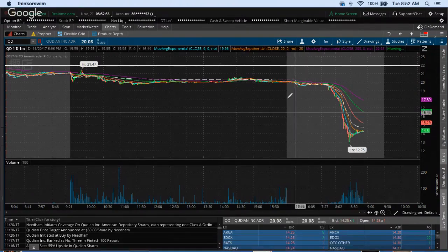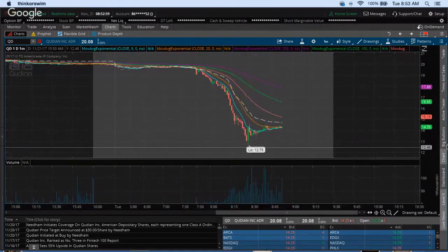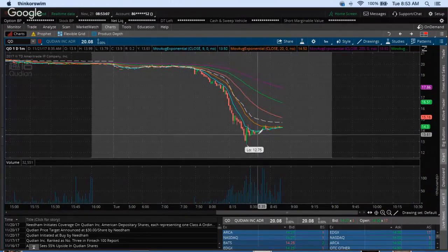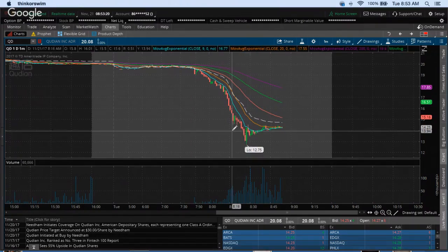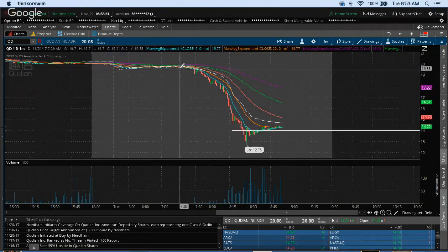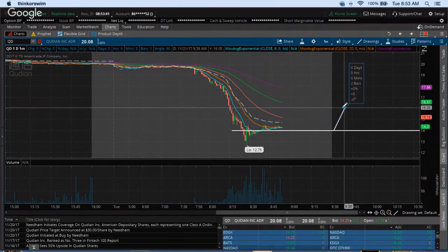All right. Beyond that, the reason we're watching QD right now is because it went from $21 to $12 overnight. This was a big, massive sell-off, with some short sellers here. So you can expect there's probably going to be a pretty strong bounce, I think. Never go based on everything that I think, you've got to see it for yourself. But I have a strong feeling that if the stock holds up above this 14 level right here, we could see a nice, strong bounce and a short squeeze, with short sellers covering their positions. If it continues showing upward strength, we should see a short squeeze out of the gates.